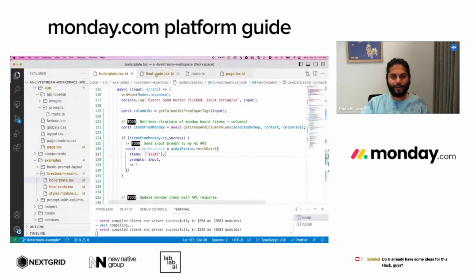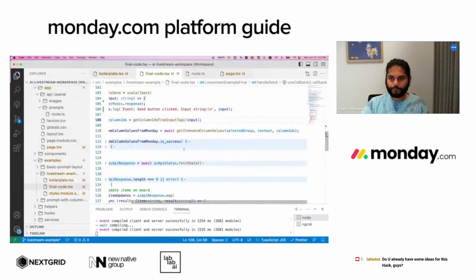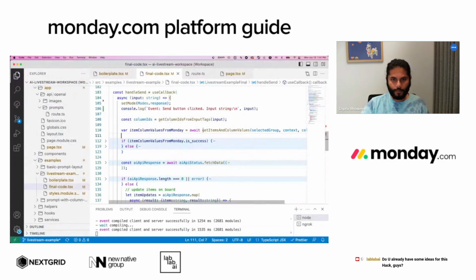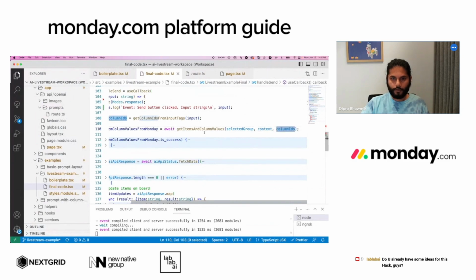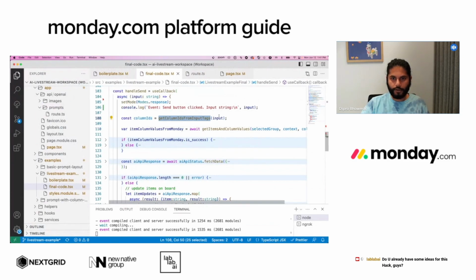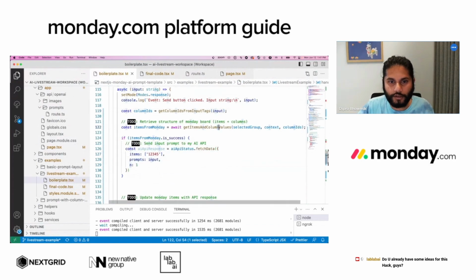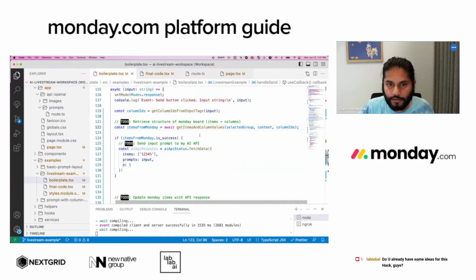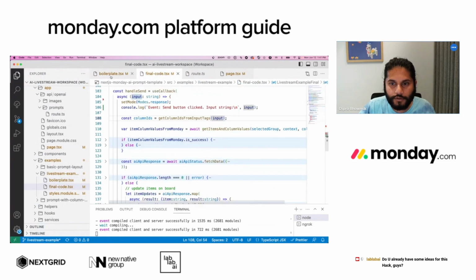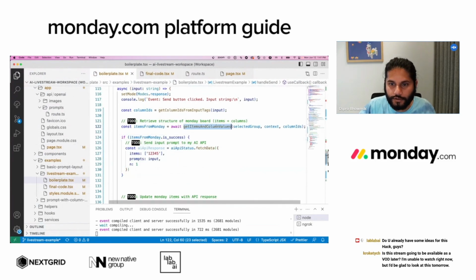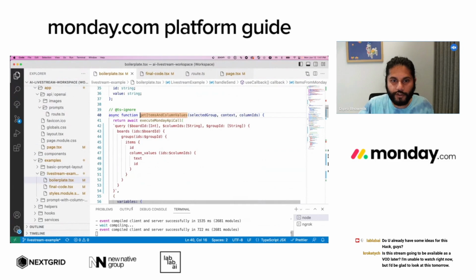Let's find out what I did wrong. Column IDs should be get column IDs from input tags. That is correct. Let me go into get items and column values and see what this does. Go to definition.